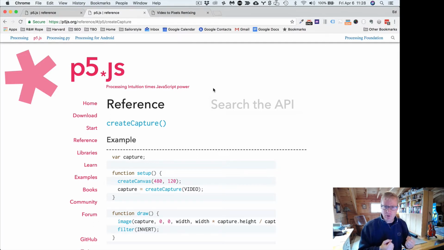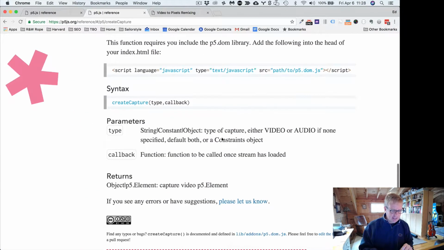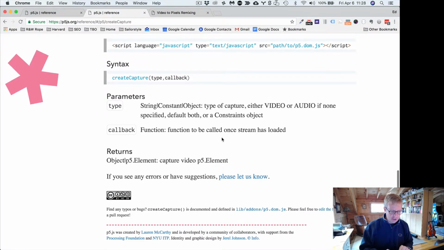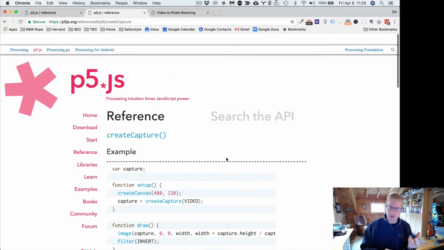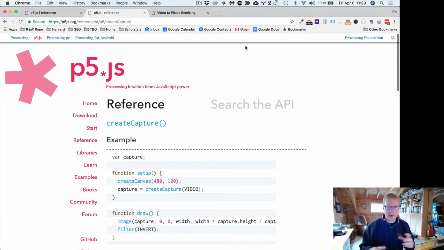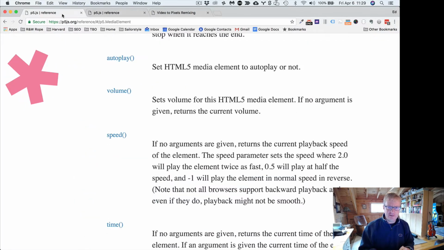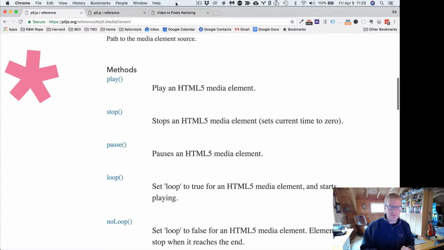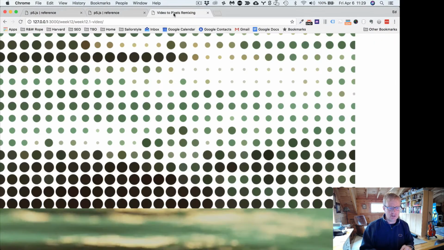You can capture video, or you can capture audio, sound. That's what we'll do next week. We'll do some stuff with sound. But if you're capturing something from the environment, you use the createCapture function to do that for you. And then what it's going to return is, guess what? A p5 media element. So the p5 media element has all of those same volume and other functions, like speed and loop and stop, that you can use to partner with it.